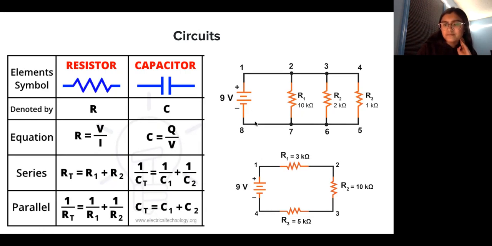And then these are resistors in parallel. If you ever need to simplify a circuit, you would want to simplify this circuit into just one, because you have these three resistors in parallel, and you can combine them using this formula to find the resulting resistance. So you just write it as one.